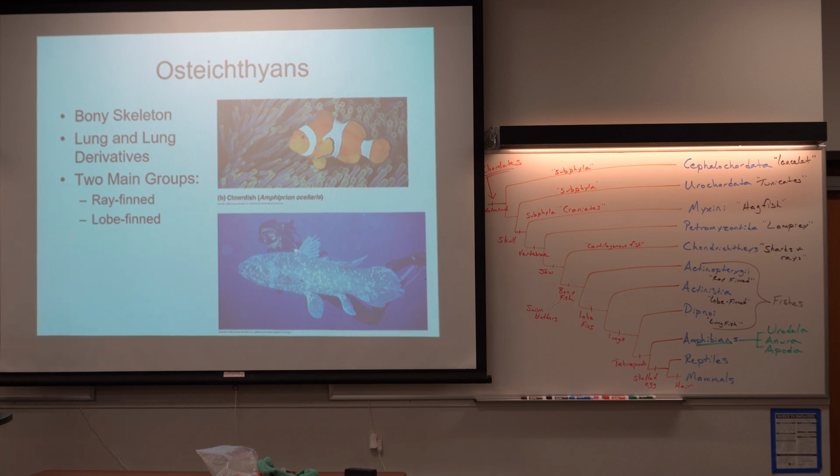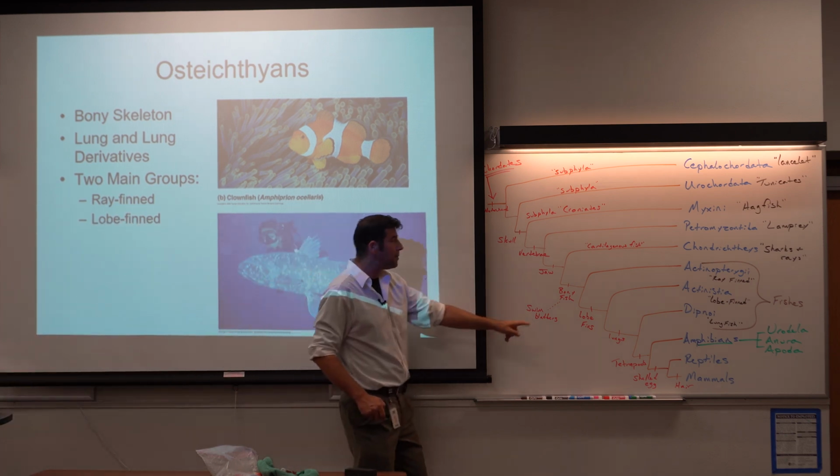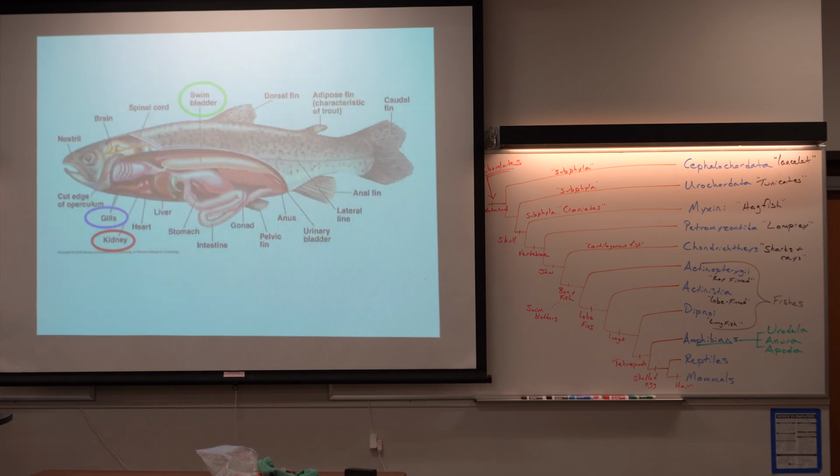They also, in addition to having a bony skeleton, have the lung derivative, that structure that we listed called a swim bladder. Here is, again, more pictures of these ray-finned fishes. They're the largest of the fish group. But what's unique is this swim bladder. Here's a picture of that swim bladder. It's a long tube that's connected closely to some major blood vessels.